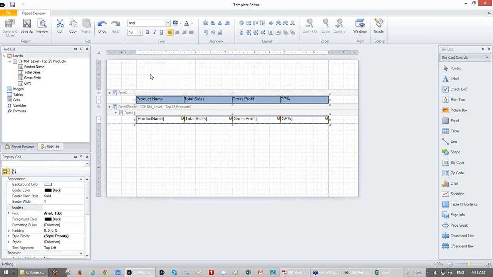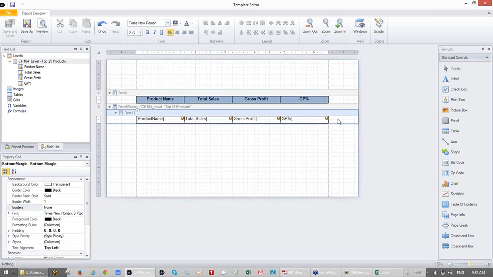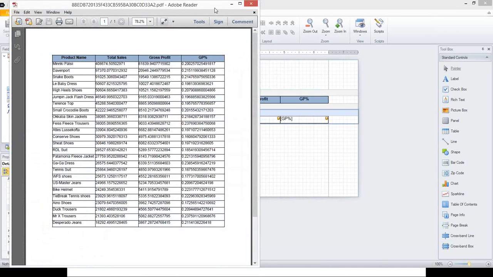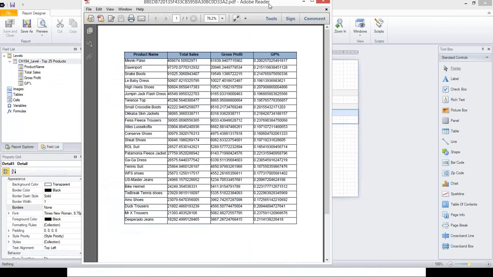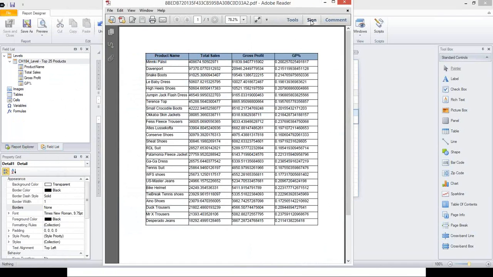And if you want to, you can actually do formatting as you'd like it to appear. Okay, so now we have our first PDF of our first Pixel Perfect report ready to go. Click Preview. And there's your first Pixel Perfect report. Very straightforward.